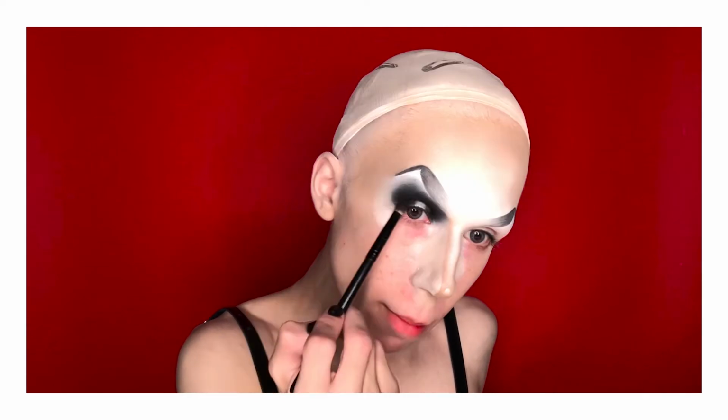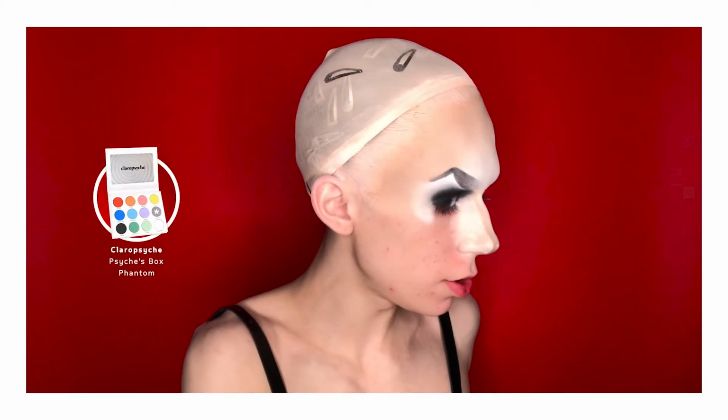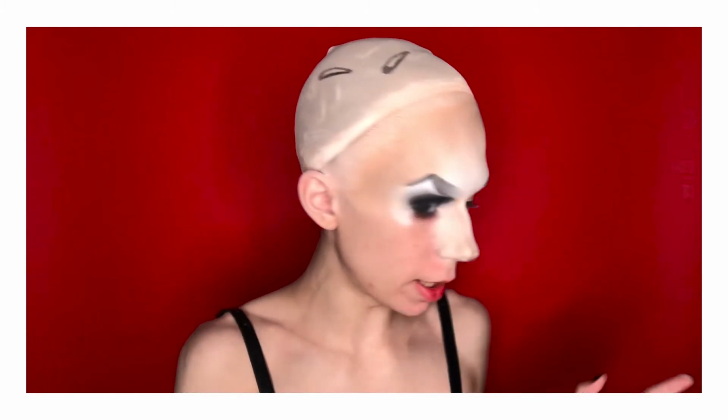Now I'm just darkening certain areas that I feel like aren't dark enough with the same black from Makeup Revolution palette. I'm gonna take Phantom from Psyche's Box and just run it around for a more perfect blend. It's a very soft, very beigey type of gray. It's not just straight up gray. It's more like gray with a little bit of beige tint to it, if it makes sense.